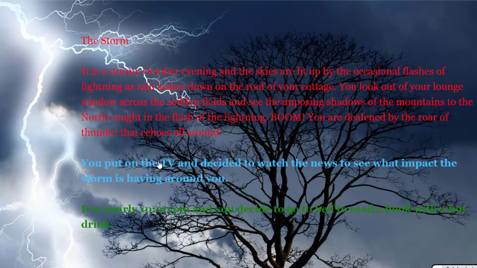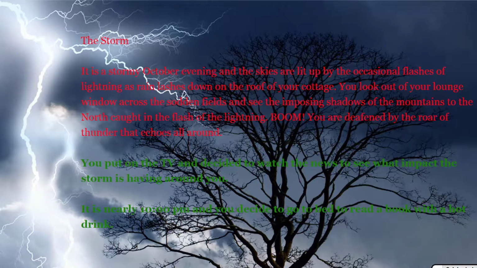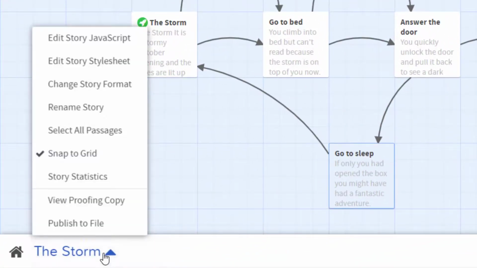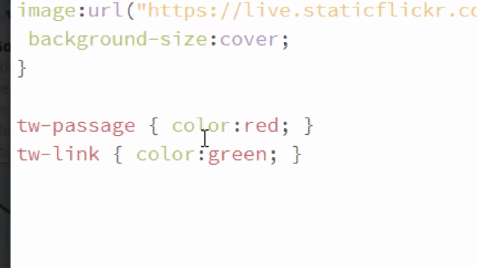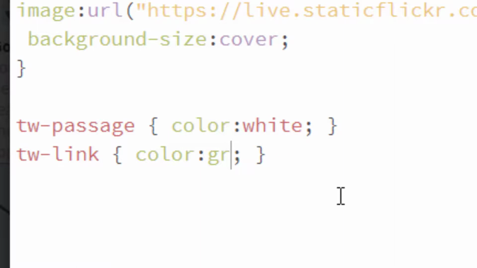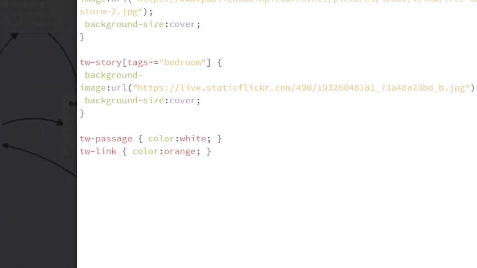I still can't see the green very well, and actually when the red one's there, I preferred it as white. So I'm going to go back and I'm going to edit that, and instead of red, I'm just going to put white. I'm just going to make sure that I put the word in so it's recognized, so the spaces are right, there's no gaps in between, and I think I'm going to go for orange on this one. And again, when it recognizes it, you can see it goes to red. So now the text colour is white, and then that should be orange.